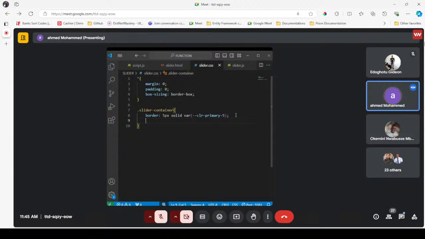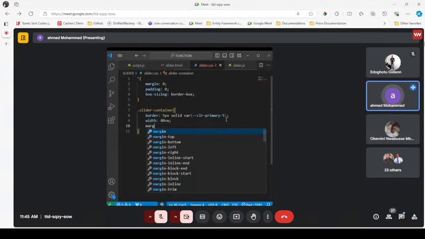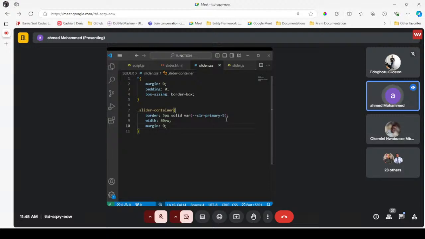So I will need a width of about 80 VW. You've heard about VH, now it's VW I'll be using. I have a margin: margin 0 auto. We'll move it to the middle. Margin 0 auto will move the container to the middle.